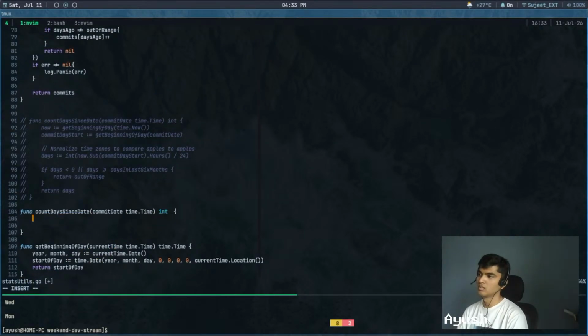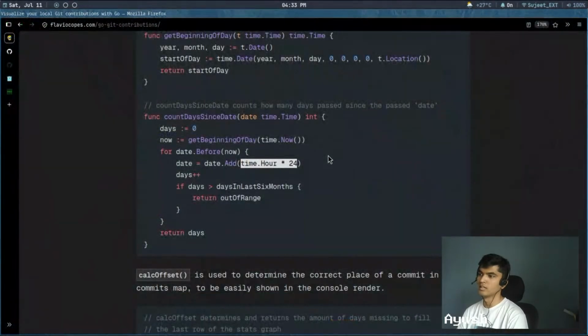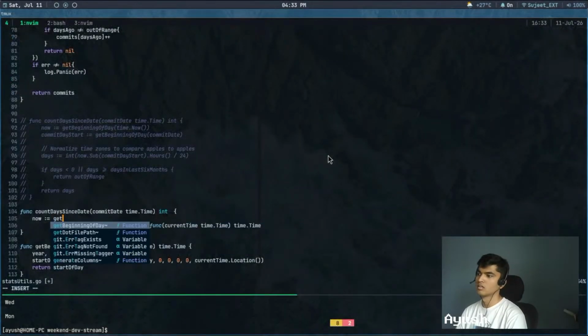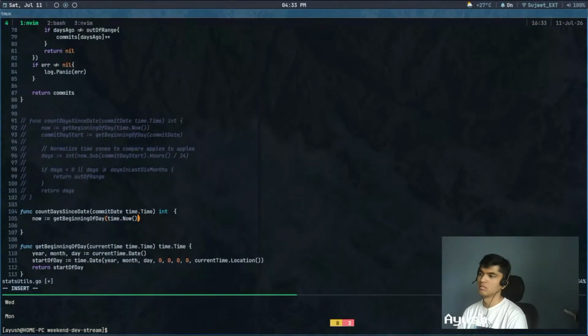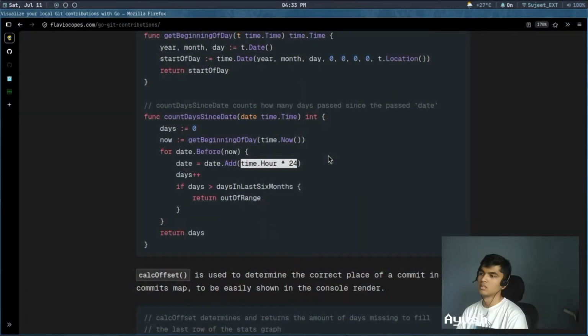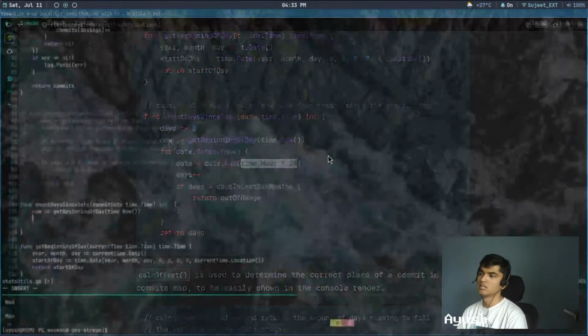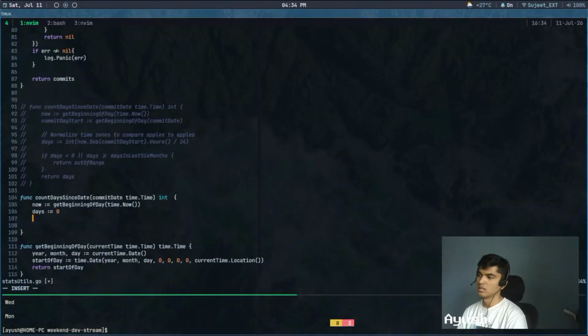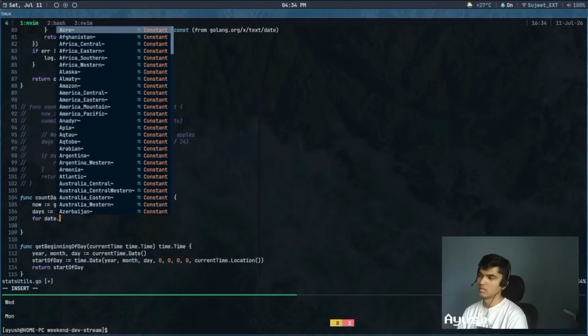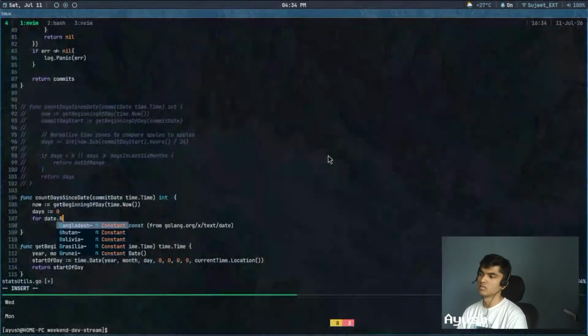Could be just because of the way it's counted. Right, date. So we'll say days equals 0, and for date dot since or before.